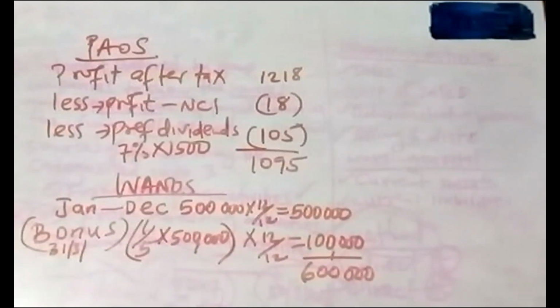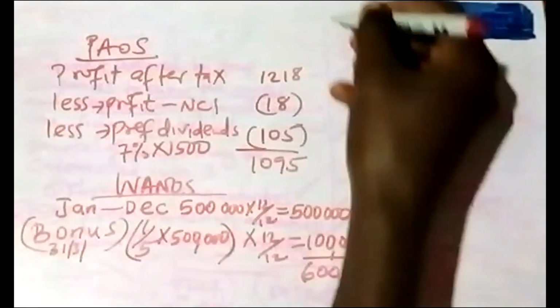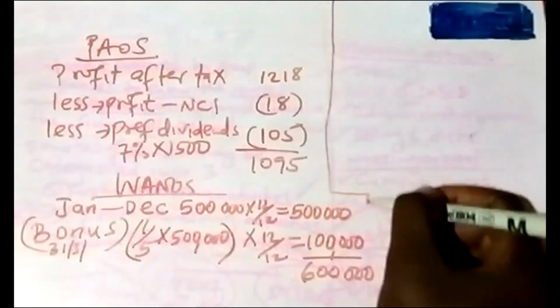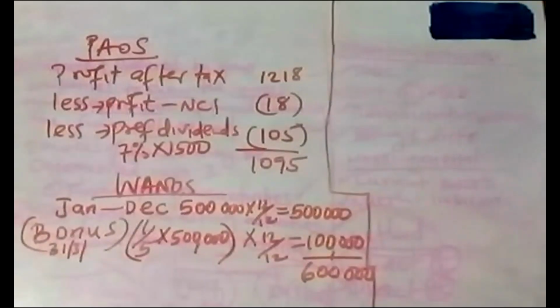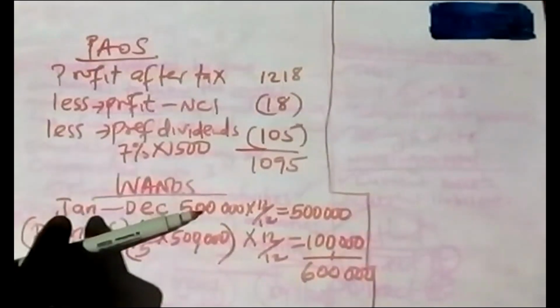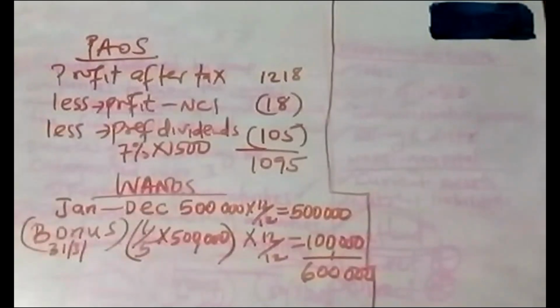So weigh the shares which are through bonus from the earliest reported period, from the time those shares were entitled. So when the shareholders of those shares were entitled to dividends. So remember that when we are making a bonus, we make a bonus on the shares which are outstanding. So the shares which were outstanding from January are 500. So they were given one for every 5 shares held. So they were given how many shares? Shares through bonus are 100,000. So you weigh from January, not from March when the bonus was issued. I think that is correct.